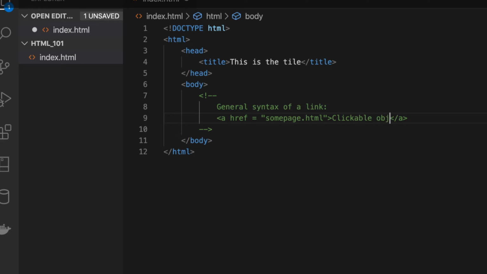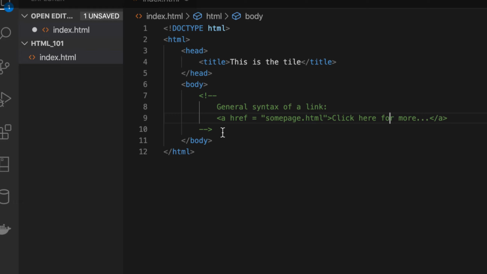I don't want to be specific here because whatever comes here could be anything. It could be a text, an image or an audio file, anything that people can create a link beneath. Maybe you can have a simple text like click here for more. This is text based, but there could be an image here. That is why I made it a clickable object.